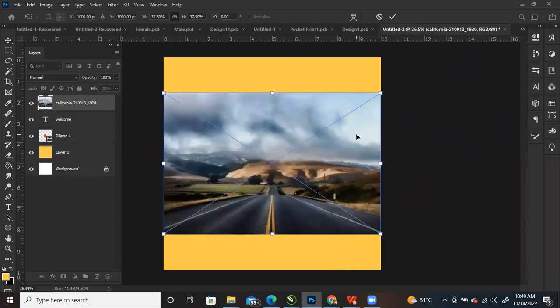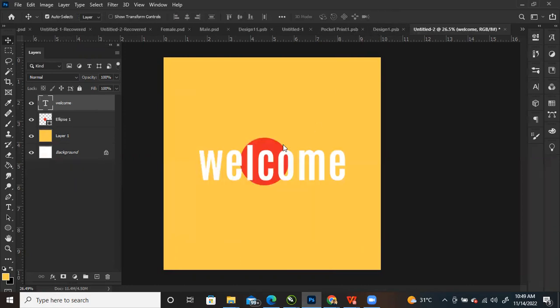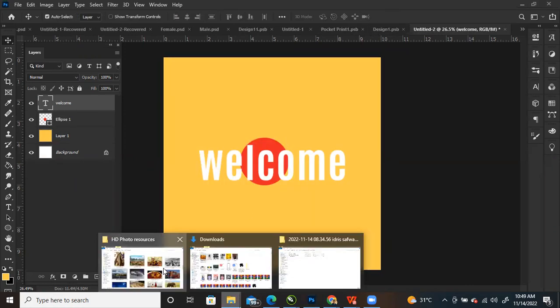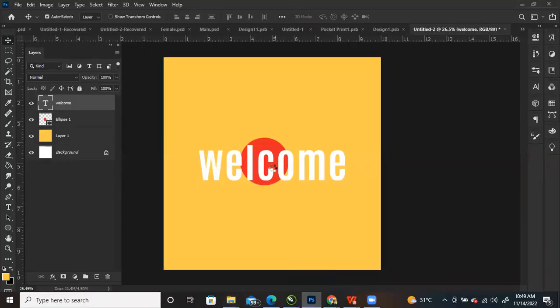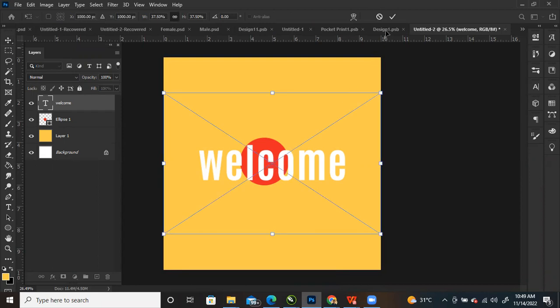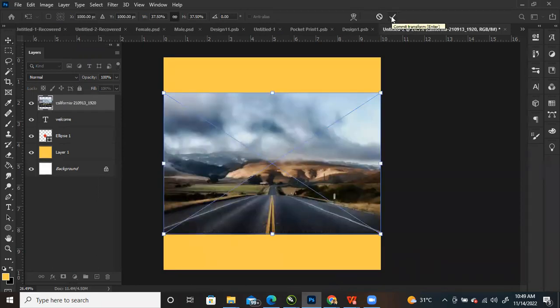So while you release it, you can see either you leave it like this and click on OK, this OK here. This is cancel, if probably this is not the picture you picked, you want to cancel it. You see, if I cancel, it's going to leave. But if I go back to it and pick it again and place it inside, then you can click on OK here if that's exactly the picture.